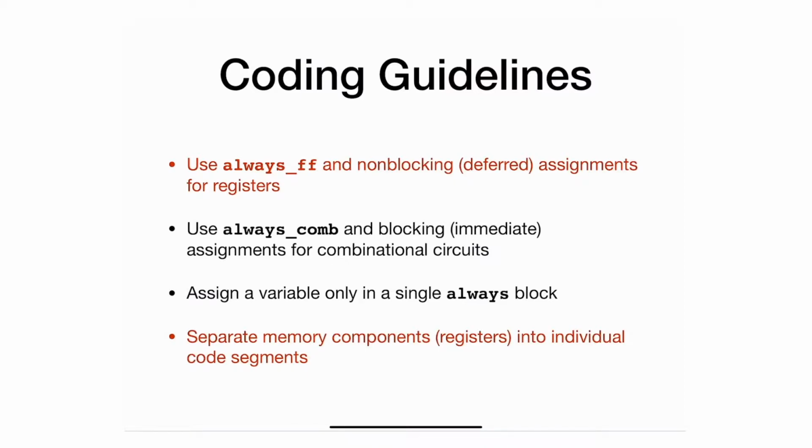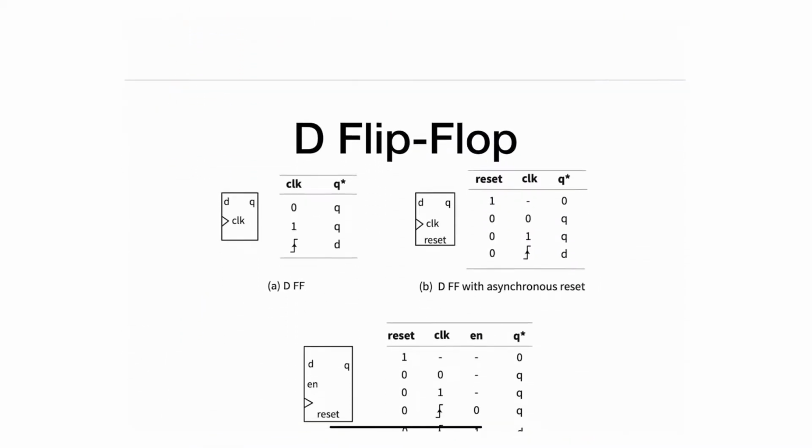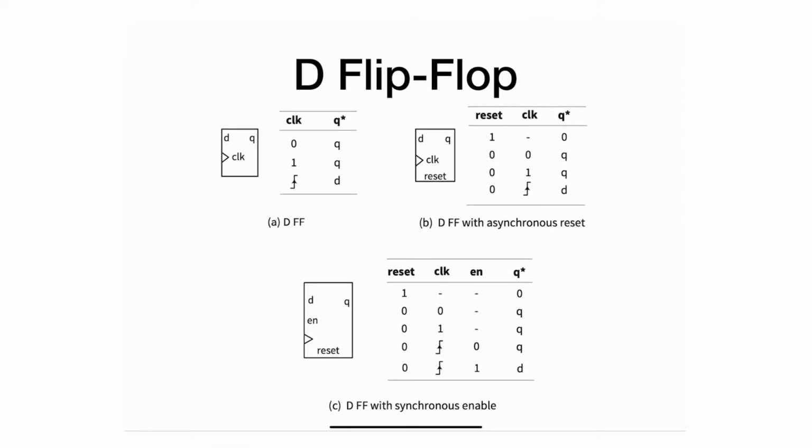The way I'm going to explain always_ff and the first guideline is by talking about the most basic storage element, which is a D flip-flop. All of you should be familiar with what a D flip-flop is. It's the most basic storage element. Basically, whatever you put on its input, you will see on its output. For example, let's assume that we have a D here, and that's the input. If you put a 1 in here, it will store that 1 internally, and it will have that 1 on the output.